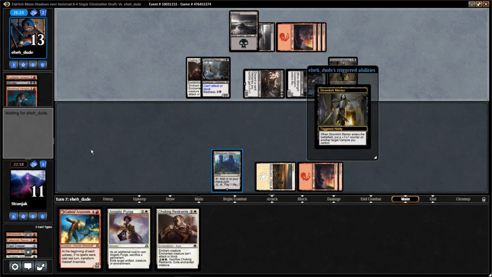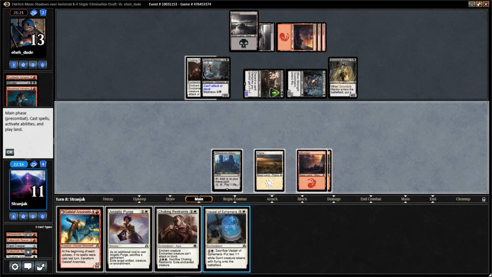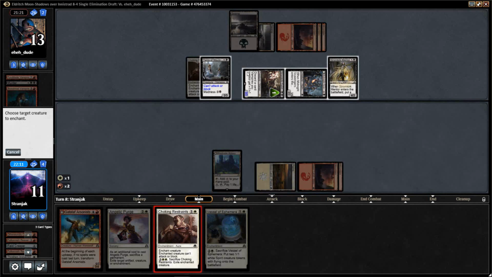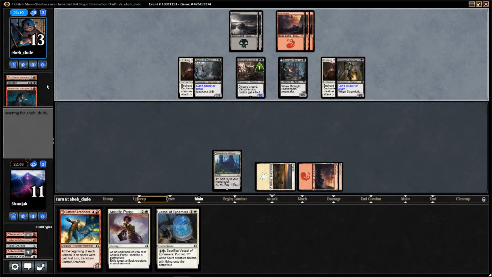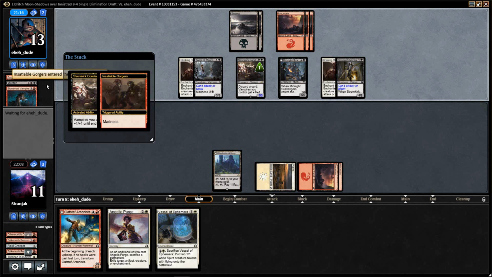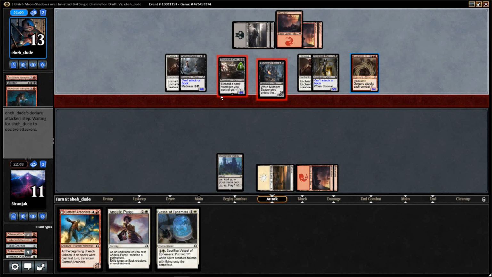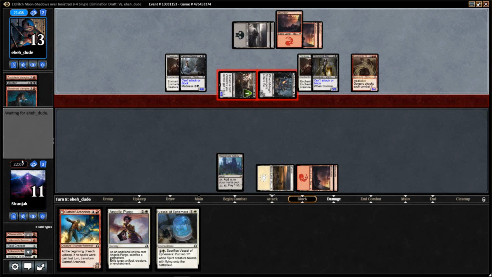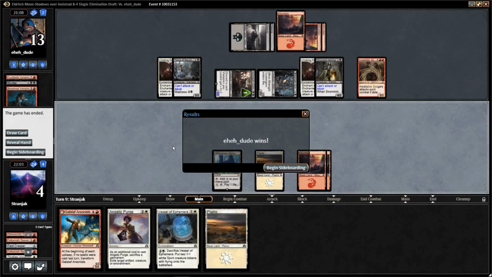Jeez. No, an Arsonist stabilizes us to the 2 remaining creatures. I guess he could discard a card to the Condemned to make a trade for it, but oh my god, okay. Yeah, that's all she wrote, I'm afraid. So we got stomped in that game.